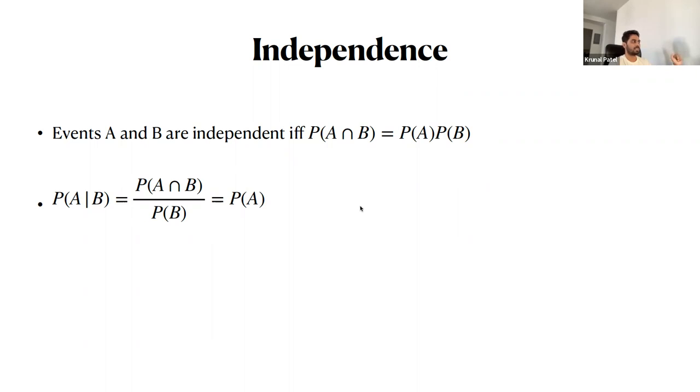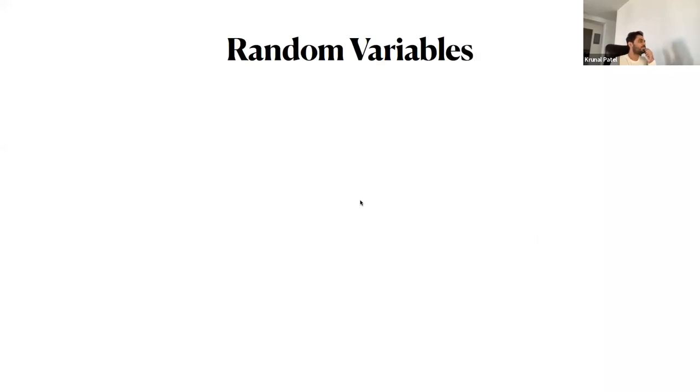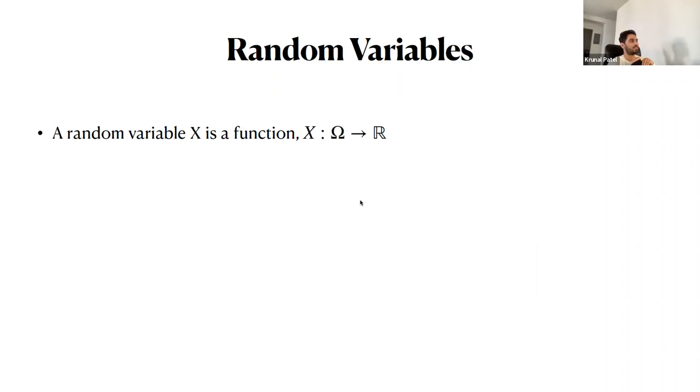So it's not even in the picture. Okay. So now let's jump on to some more complex stuff, which is random variables. So random variables are basically functions. Okay, so they are not really variables. They are called variables, but they are basically functions. So they map events to a real number, right?